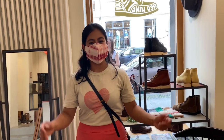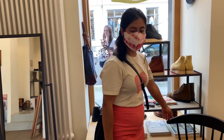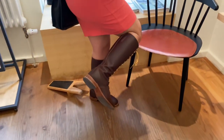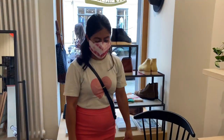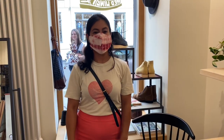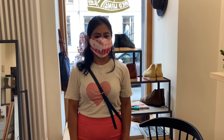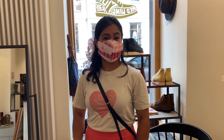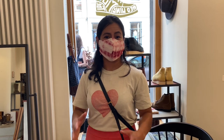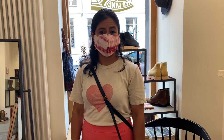But he wasn't kidding. Red Wing Heritage women's boots are extremely comfortable. Nothing's changed. I've been walking around in these all over the place. We've at least done like 3 miles in the last hour, and my feet feel fantastic. I brought them on my trip. They're the only pair of boots I brought, and they're remarkable. They're gonna last me a lifetime. I'm very happy that I was able to bring you guys along on this journey. I hope this was enjoyable, and I hope it was a great sneak peek for all of you of what's to come if you were ever to visit Berlin yourself.